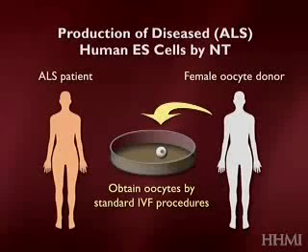Well, the first step, an important one, is to get the host cytoplasm. In this case, it's from a human female. It's an unfertilized egg that would be taken in the same methods used to do in vitro fertilization procedures. In fact, one could note that our society encourages people and allows people to donate this tissue for the treatment of infertility. And what I'm proposing here is the similar donation for the treatment of other diseases.